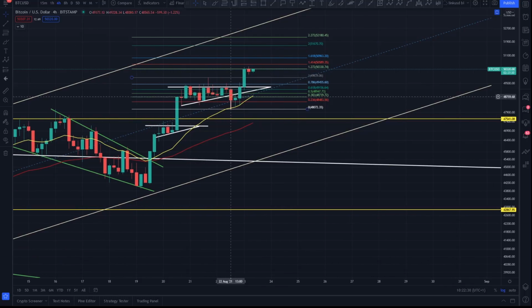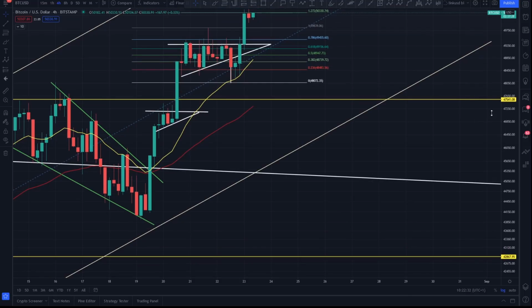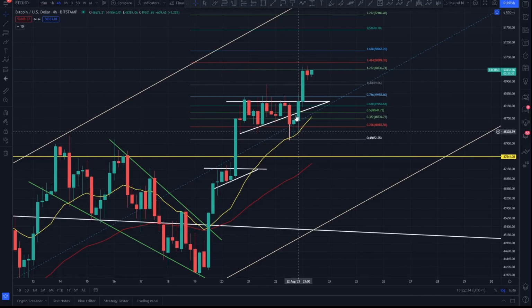So, yeah, Bitcoin's broken out of this ascending triangle. We did have a bit of a throwback yesterday, and we come back to a key level of support. Look, we also met the technical target of the ascending triangle that we're in. We lost support just there. When we fell back down, we tested this yellow line, which was the 20 EMA on the 4-hourly time frame, which is absolutely golden. We've nailed support, and you can see we carried out a technical target just there to a T.